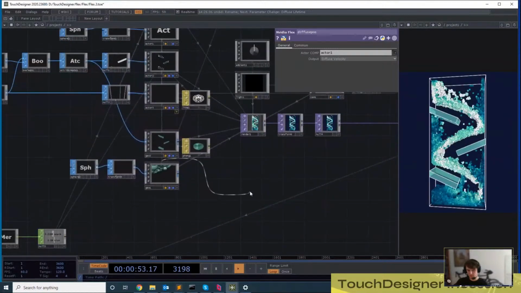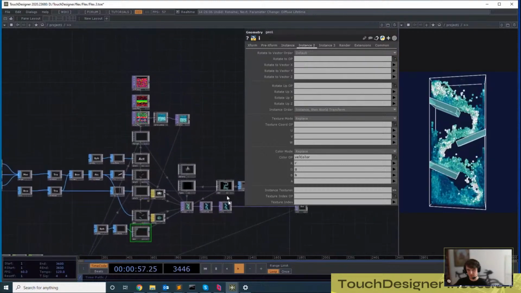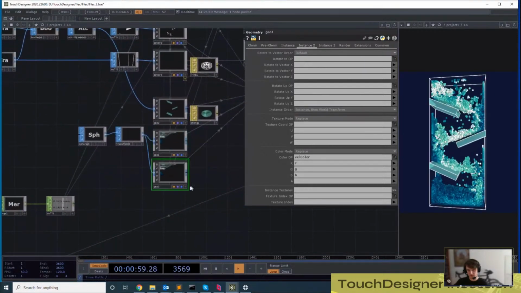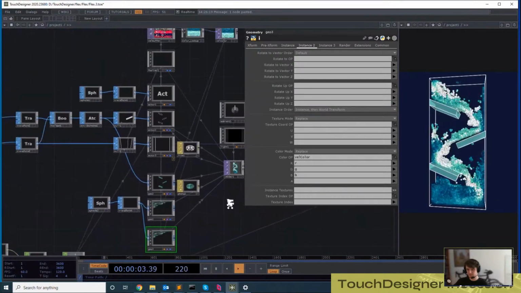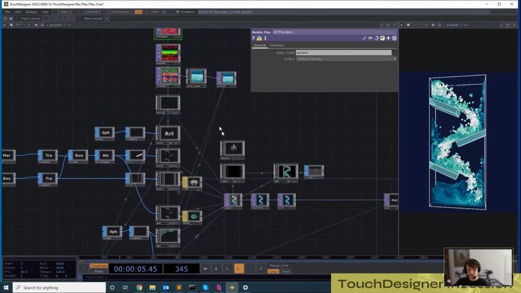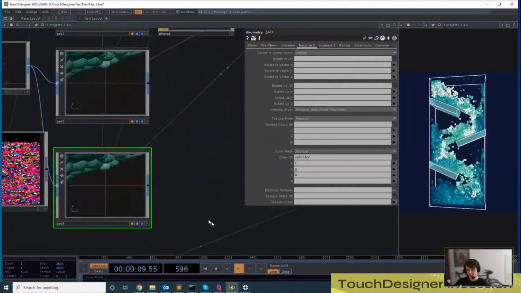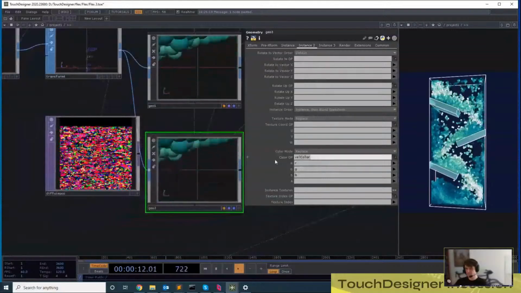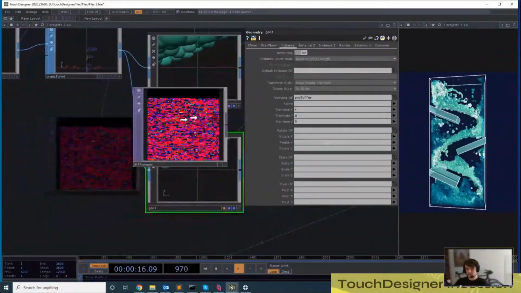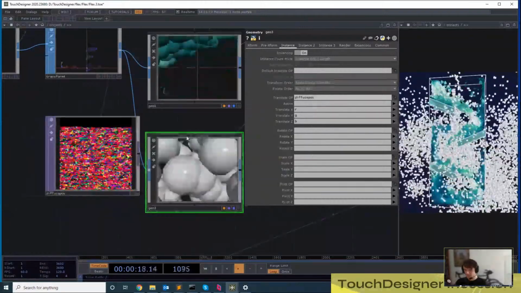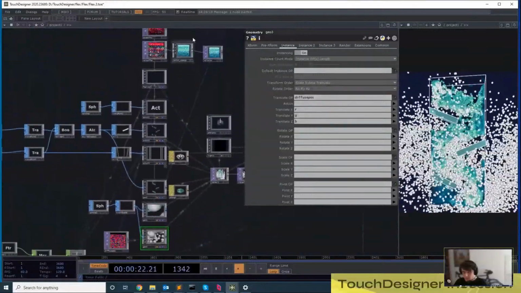You won't be able to see it too well right now, I imagine, but what we can do is maybe copy this, bring this down here, and color, and just use this one instead. And let's see here.